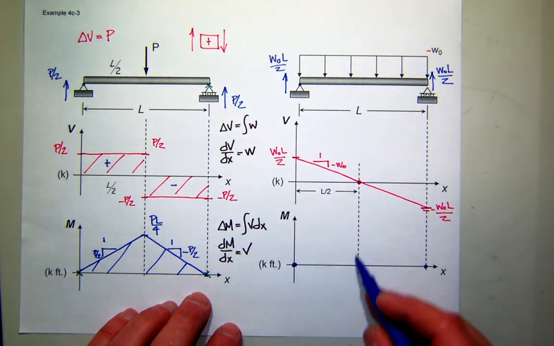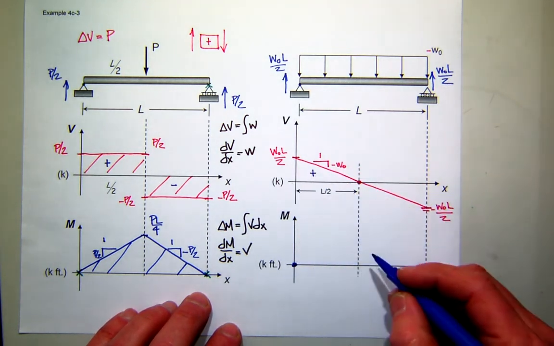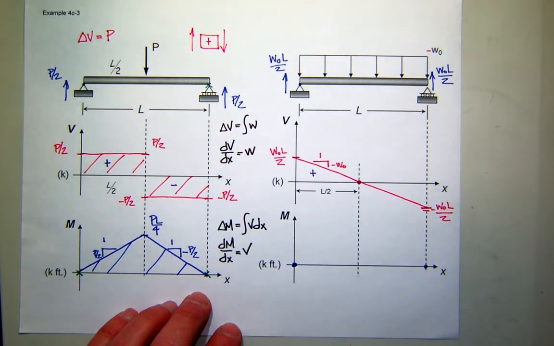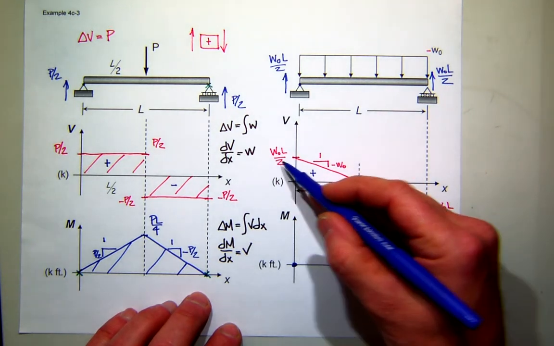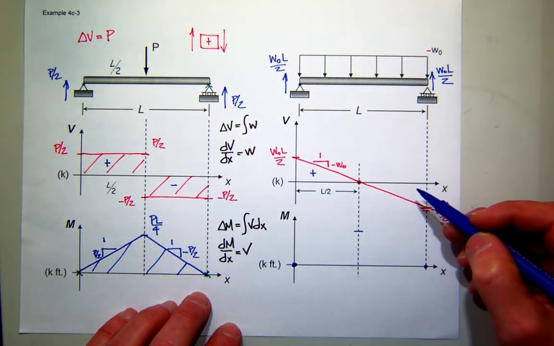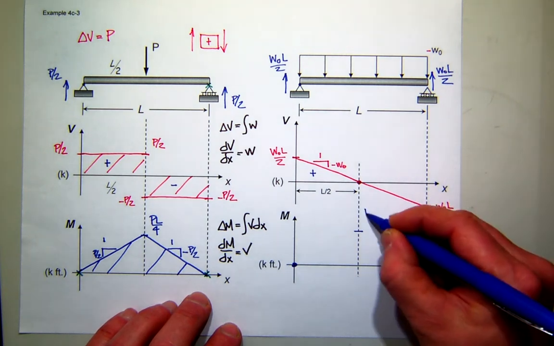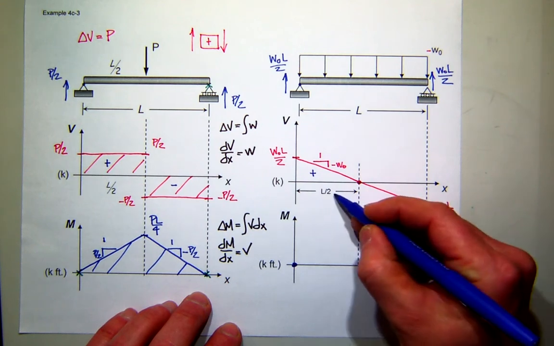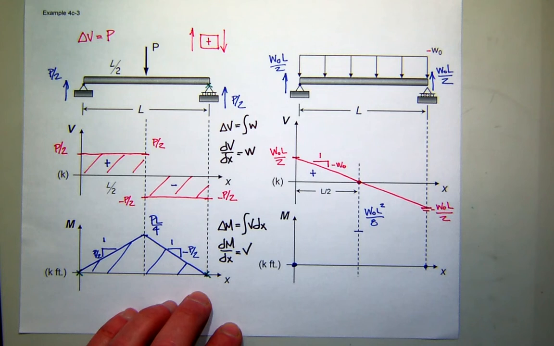So let's look at this first half. What's the area under this part of the shear diagram? It looks like a positive area, so it's going to be 1/2 base times height. 1/2 base times height is W naught L squared over 8. Well, you got a half, and a half, and a half. L over 2, L over 2, and of course it's half the area because it's a triangle. So you get half times a half times a half.